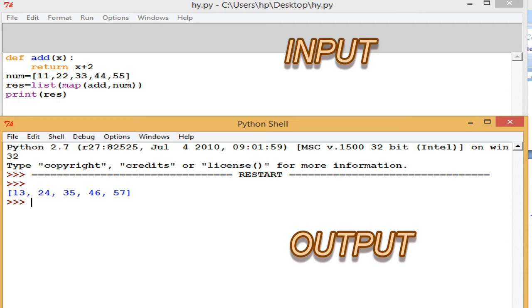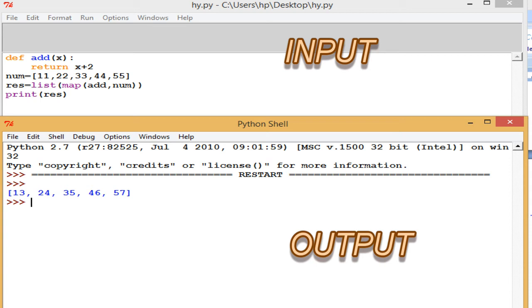So when I print the result, it will add 2 to each and every digit, like 11 plus 2, 22 plus 2, 33 plus 2, 44 plus 2, and 55 plus 2. So I will get the desired output based upon the mapping function.